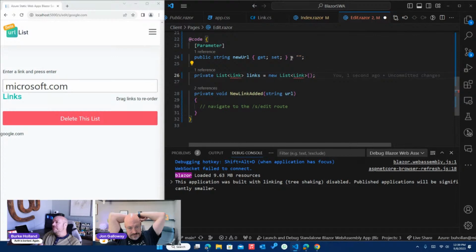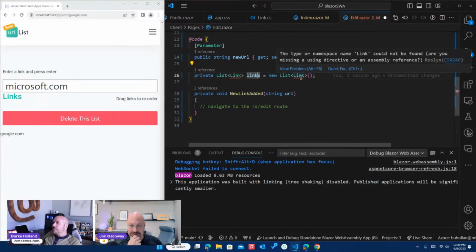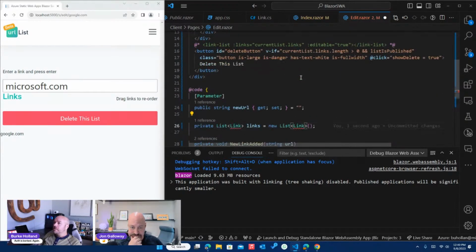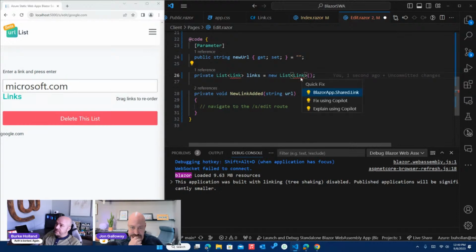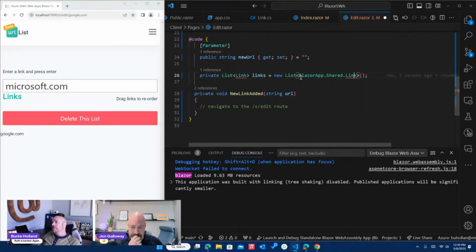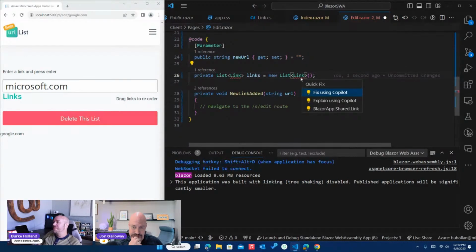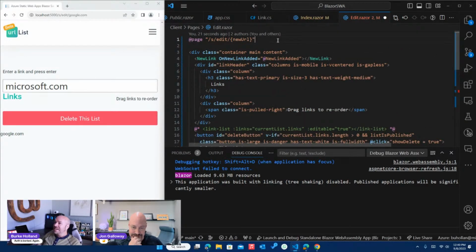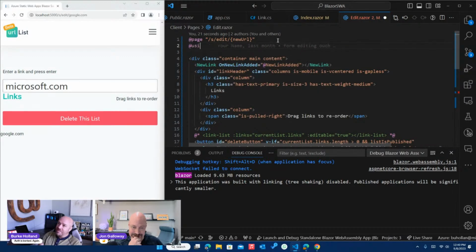I believe that's it. You got to bring in the shared. Can it fix this? Yes. Yay. Nope, that's not at all what I wanted. Is there an option to import it? Blazor app.shared, right? Yeah.